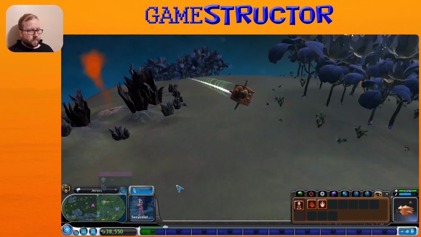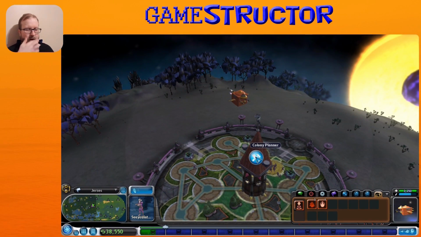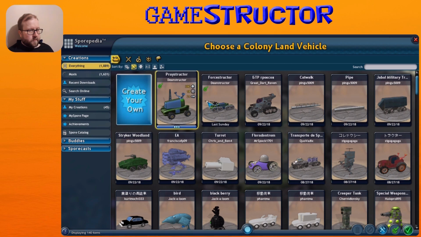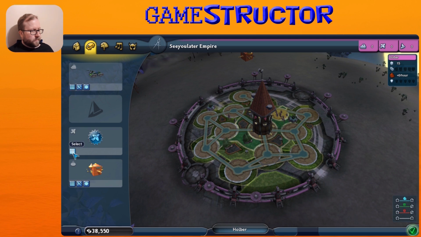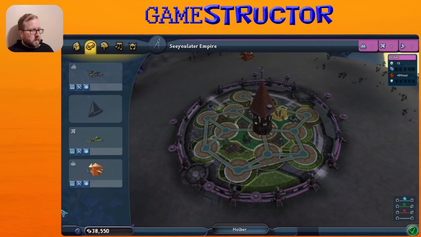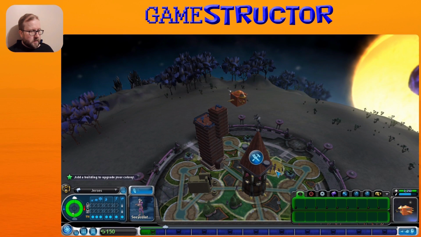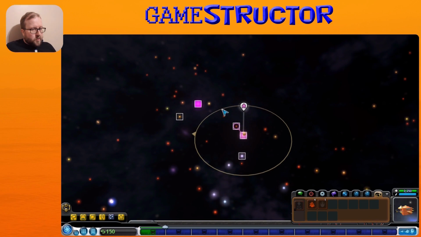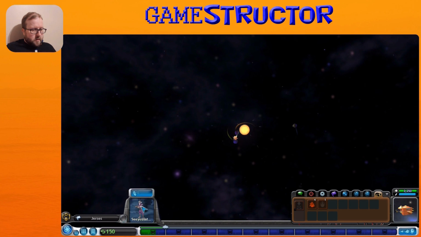Let's go to the colony then. There we are. Right. So we can now add buildings. Vehicles. Got Preystructor or Forstructor? Let's do Forstructor. And then plane, Flystructor. There we are. It's entertainment, but we do not have enough money for a factory. Oh. That could be a problem. May have to do some more missions. Okay, well let's go to Jerses and do a mission from there, shall we? See what they have to offer.